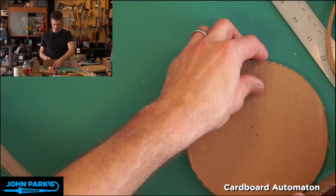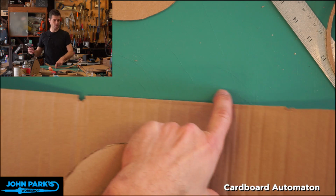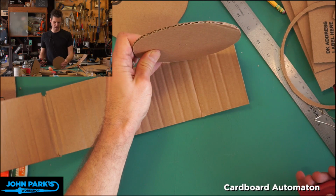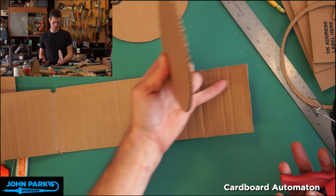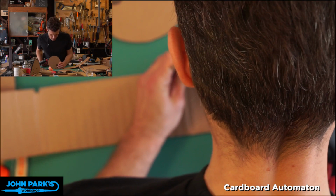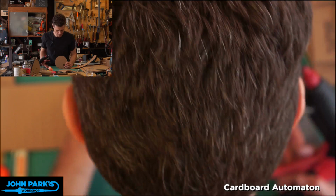So you can start, let me zoom out a little bit. I'm going to keep the disc on the inside here, rather than the other way. So the exterior will be all this strip. So what I'll do is I'll start with just a dot here and get that set where I want it. Get it straight.